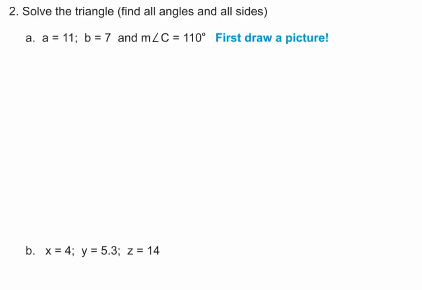Solve the triangle. So we're finding all angles and all sides. As always in these situations, you're going to draw a picture first. Picture first. So I look at my situation. I always do the angle first. I just start with a line, and then I figure out, okay, 110, bigger than 90. So I'm going about like this, and that's got to be angle C. Now I have an A and a B. I'm going to make the B the 7 here. I'm going to make that one B so that my 11 reaches.